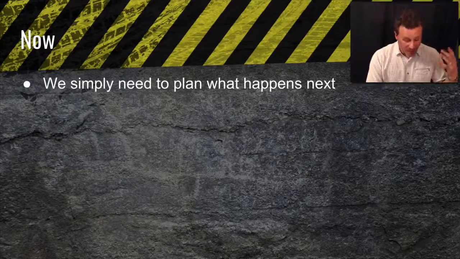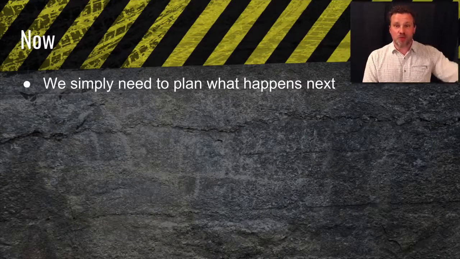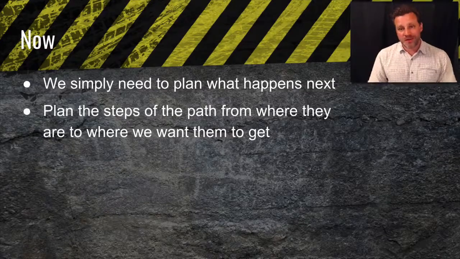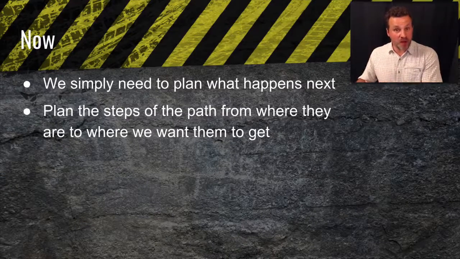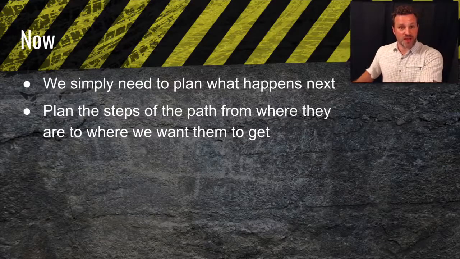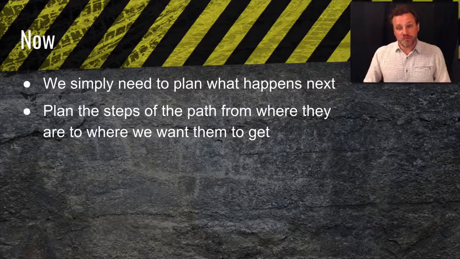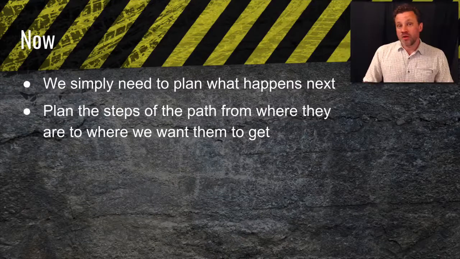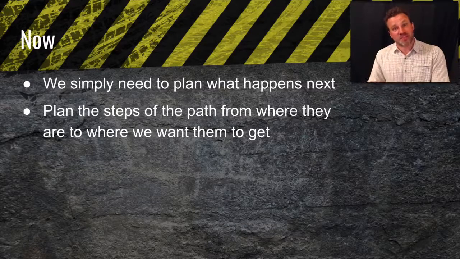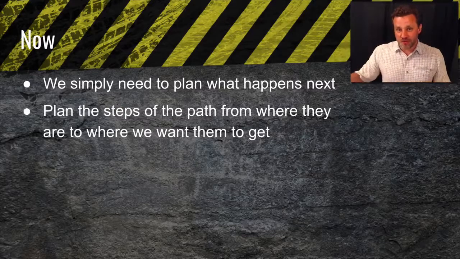So next, what we're going to do is just plan what happens next. Okay. So when we find these people or when they find us, what's going to happen? What do we want the experience to be? So we've used the metaphor of the path. Right, they are somewhere on the path and somewhere in terms of their progression of experience using the awareness ladder, right? Do they even know they've got a problem? Do they know what their problem is? Do they know of solutions to their problem? Do they know about your competition? Do they know about you? Are they convinced of the benefits to them? Maybe they're almost ready to buy. Lots of different points along the path that they could be.